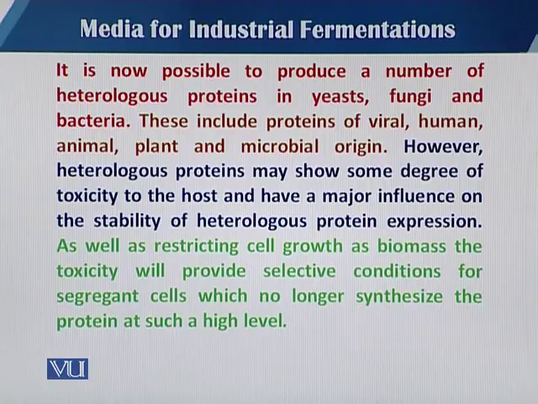If we want to produce a desired protein that is not basically part of that natural system, we incorporate the gene, we have a gene-cloned organism, and we want to express that protein, which is known as the heterologous protein, then we need specific inducers. Sometimes those inducers are also known as promoters. So when we design the whole system, it has specific inducers or promoters.